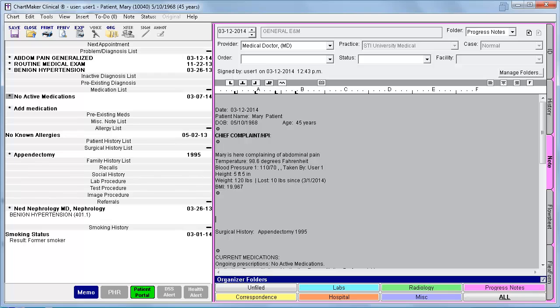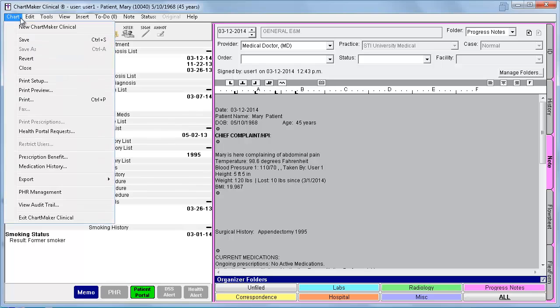One last addition related to clinical summaries is the option to still receive credit for the measure if a patient decides they do not want to receive a clinical summary. If your patient declines the clinical summary, go to Chart, Export, Patient Declined Clinical Summary. By selecting this option, you will receive credit for the clinical summary measure while also satisfying the patient's desire not to receive it.